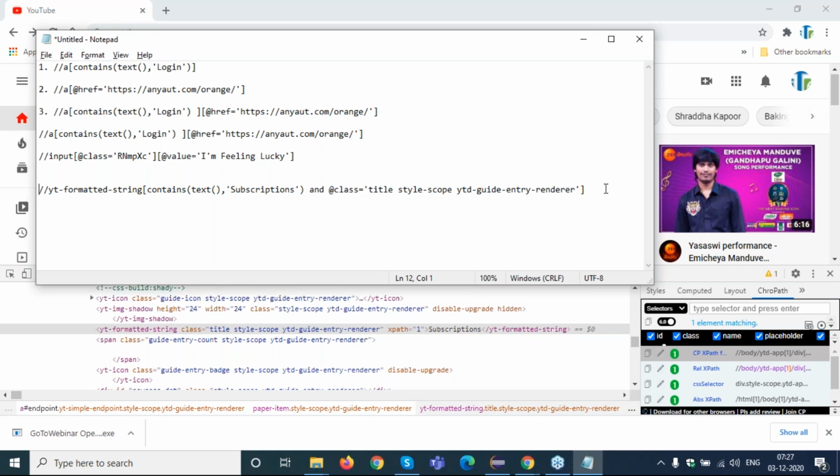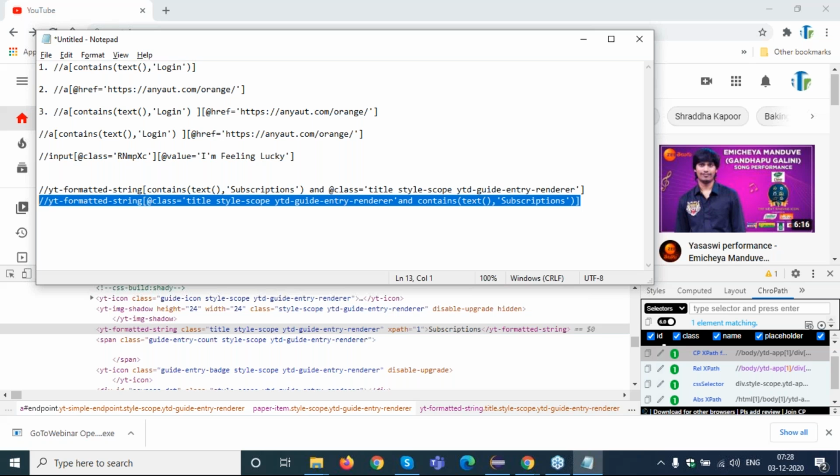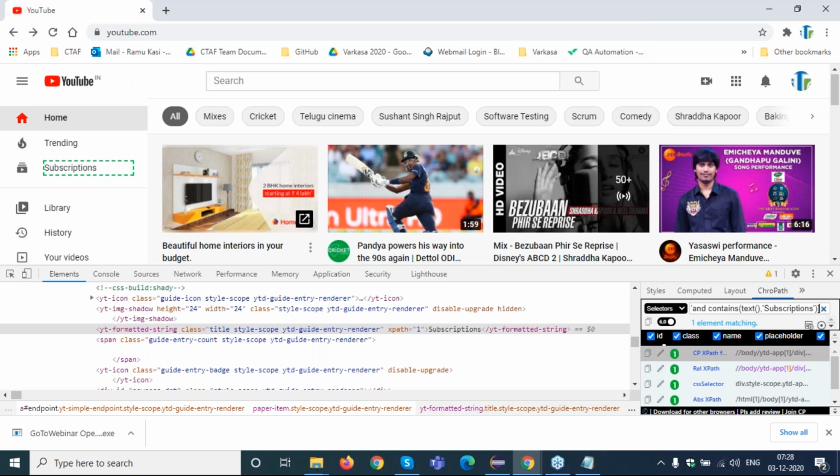And we can do it in any order. Same tag, I can just write the first one. Not necessarily contains has to come first. I can replace it as well. So let me try that. I can put this value first. There's no specific sequence as such. Okay. A class equal to. So I'm just saying first the @class attribute and then adding the @contains text. So let's try this as well. Right, same match.